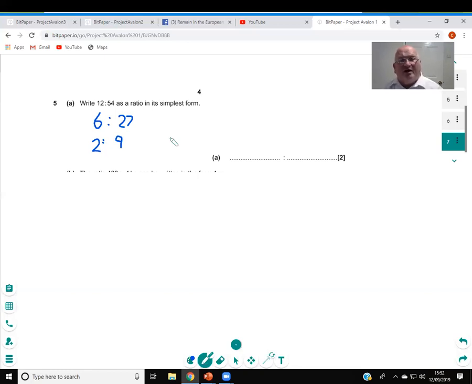So I started by dividing by 2, and then I divided both parts by 3. I could have done it all in one go by 6. And actually I would have done it all in one go by 6, because I just thought, 54 is in my 6 times table. But if you haven't learned your 6 times table yet, and you have learnt your 2 times table and your 3 times table, no one's going to mind too much if you take 2 stages to do it. So the answer there is 2 to 9, or 2 parts egg for 9 parts flour.